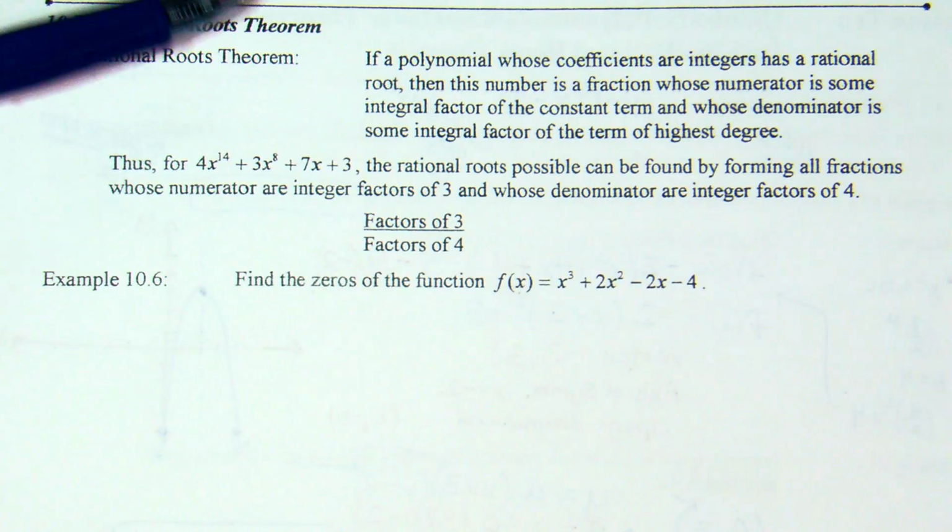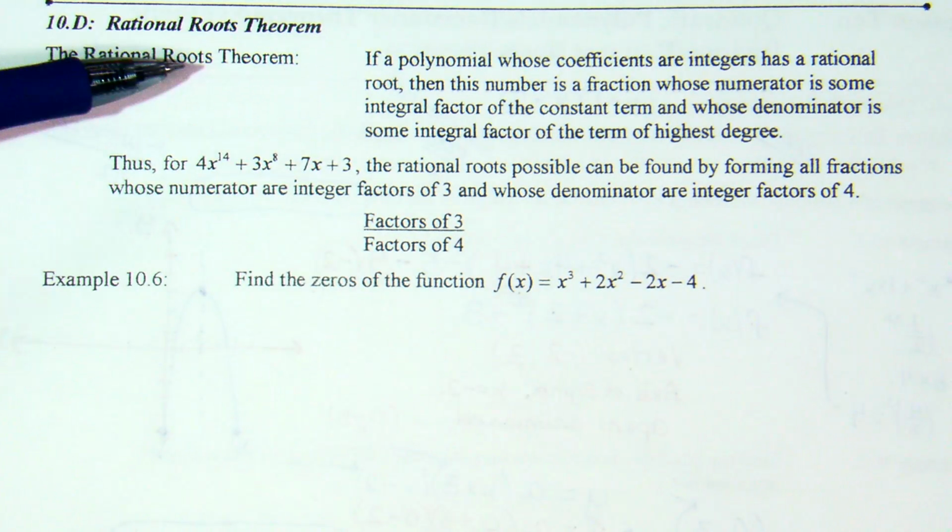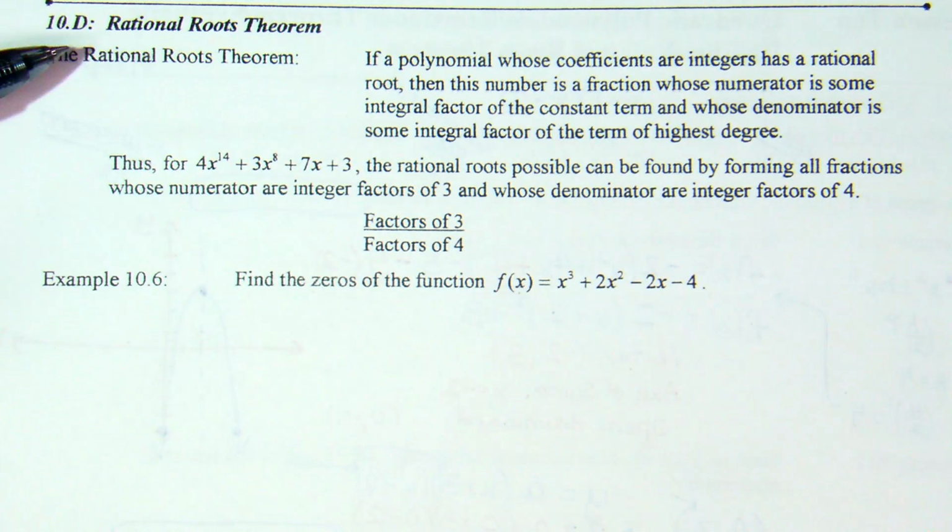This is more of a non-calculator technique, right? Because if you have the calculator, you don't need potential rational roots. You can graph it, look for the zeros and see what they are. This is more of, okay, what's my backup plan when I don't have a calculator? So that's the skill we're reviewing.